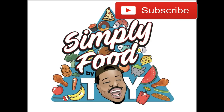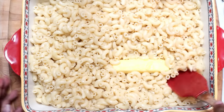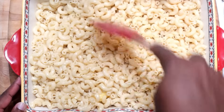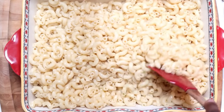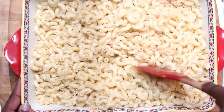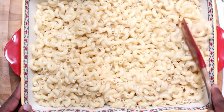Are you taking notes? Okay, you guys, so what we have here is 1 pound of elbow macaroni noodles that have been cooked to al dente in kosher salted water, and then I completely drained them off. Make sure you get off as much water as possible, transfer them to the baking dish, and then add 1 stick of Kerrygold butter so that can start to coat the noodles. Then just set those to the side, and we'll get back to those momentarily.